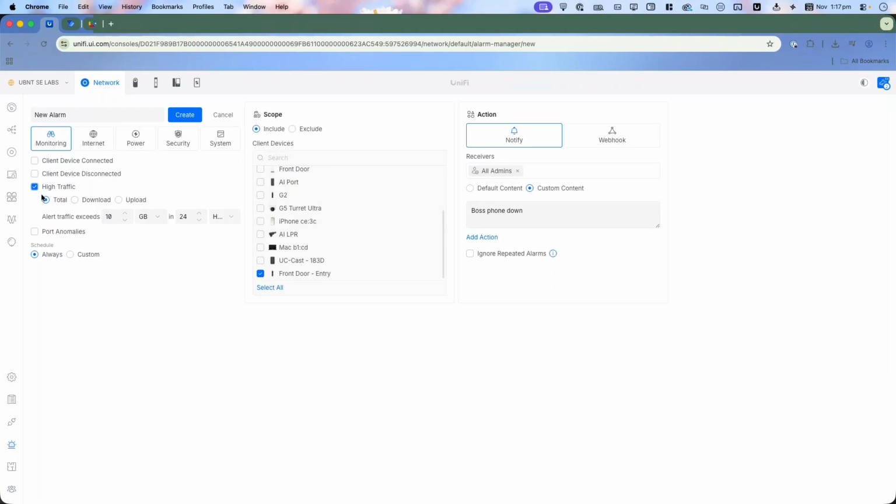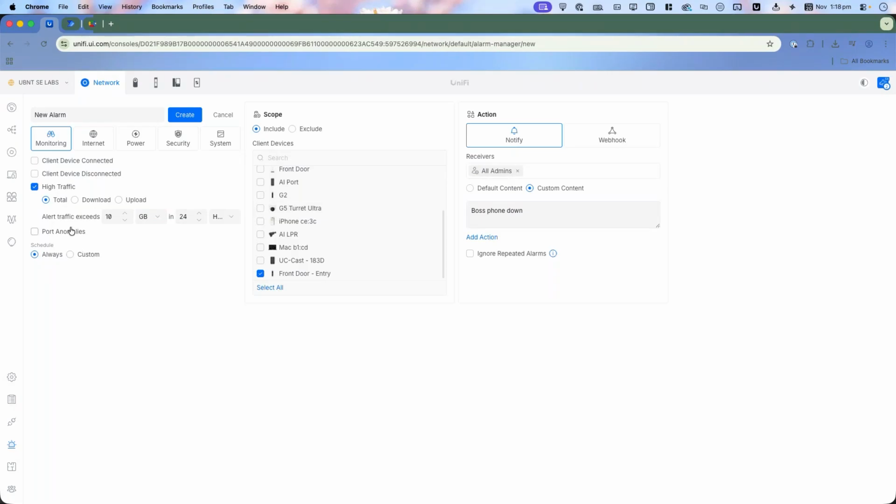So I can do here an alert that says for either download or upload, if it exceeds 10 gigabits or 1 terabyte or whatever you prefer, then send me an alert. Where this is particularly handy is if you have, let's say, for example, an expensive 5G connection and you're using that as a backup, but you don't want massive uploads during that backup period. So you can potentially say that if you're uploading massive amounts, then that causes problems for us.